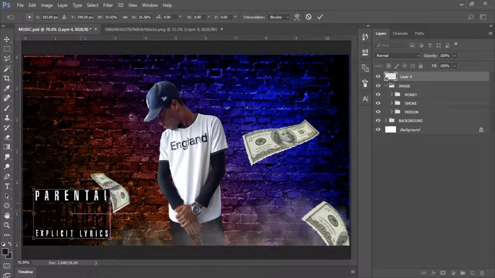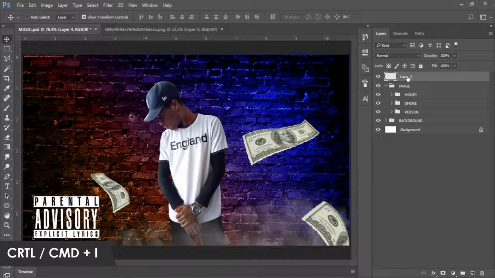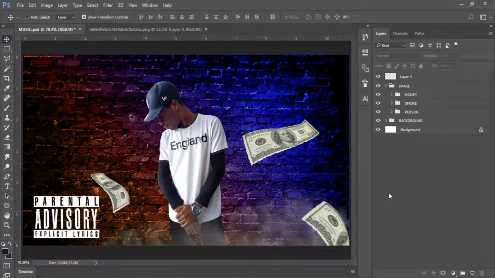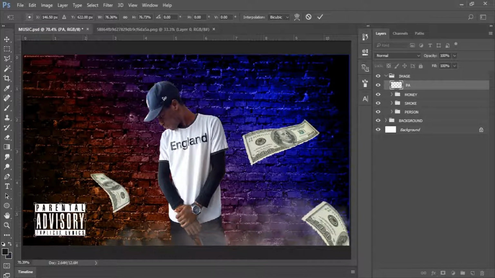So I have it here. Okay, hit okay. Then I'm going to hold down control and press I, so it inverts the color selection. So you could drag this on top, name it as well. Probably just PA for short. Let's resize it one more time. Okay, now we have it here.